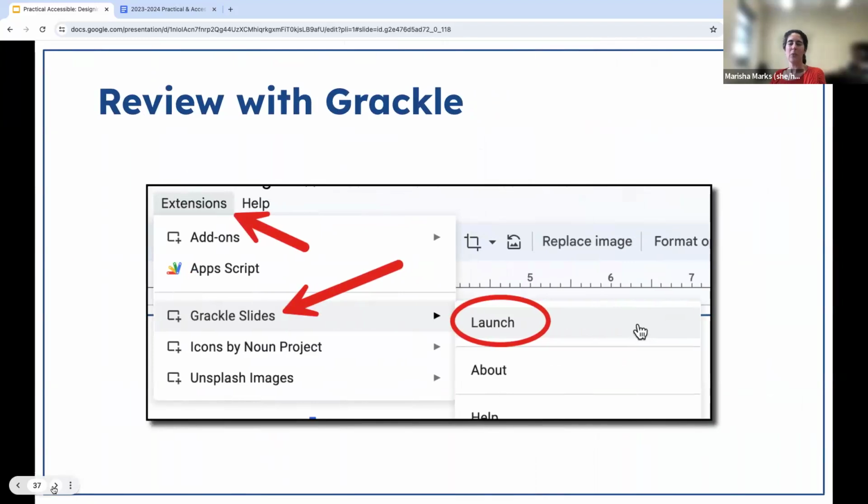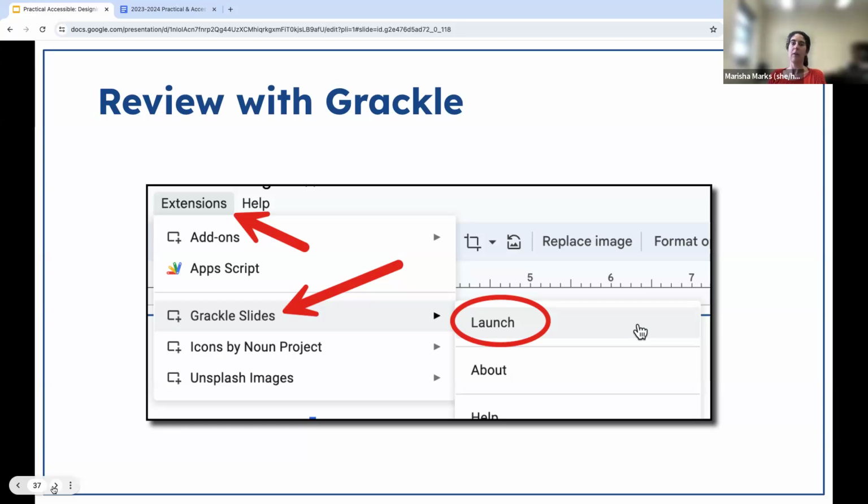All right, so we just went through the top considerations for creating the most accessible presentation that you can. And we have an awesome tool at Stick. It's licensed by Stick. It's called Grackle Slides. Grackle Slides lives under the extensions menu.